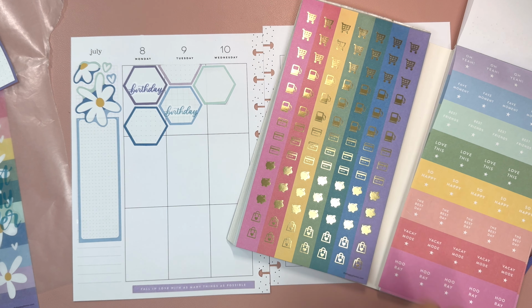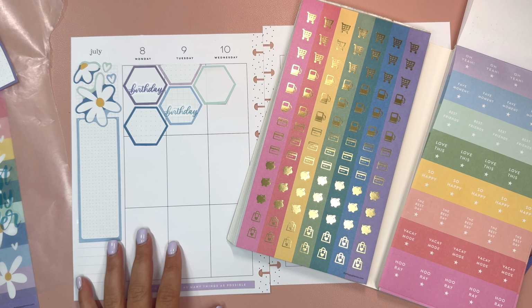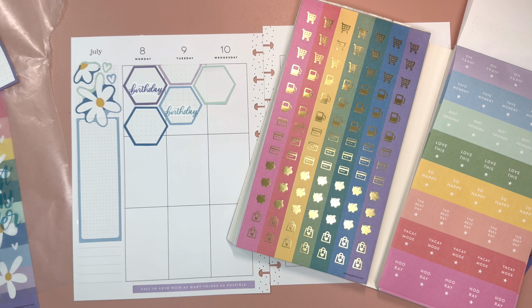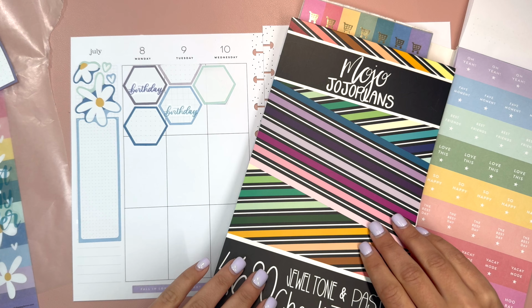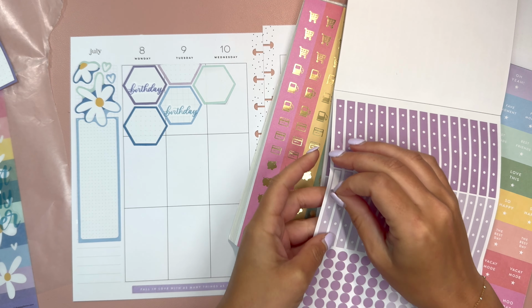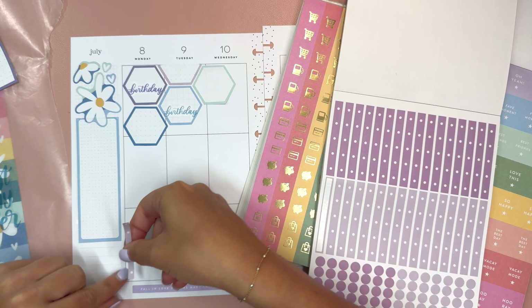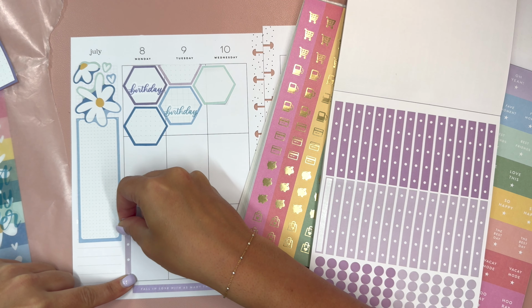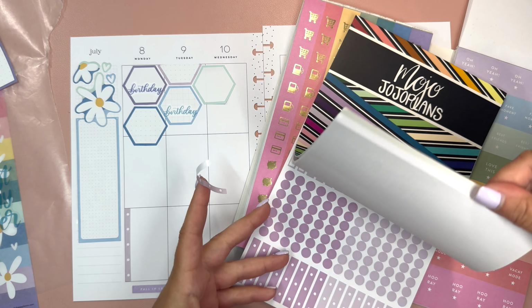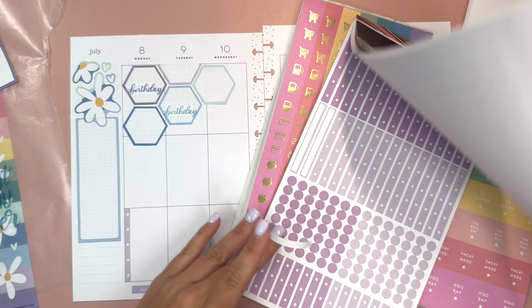So back to checklists. I think that just doing a basic checklist sticker would make the most sense here for me. So I'm looking for Mojo Jojo Plans, check it off, because that will have what I need. I ended up grabbing the pastel and jewel tone version because I just thought that the colors might be a little bit better for this. So we're going to do this one here. And I think I'm just going to stick with this same color unless there's other, like that's a little bit too green.